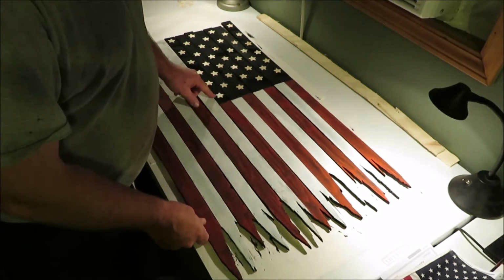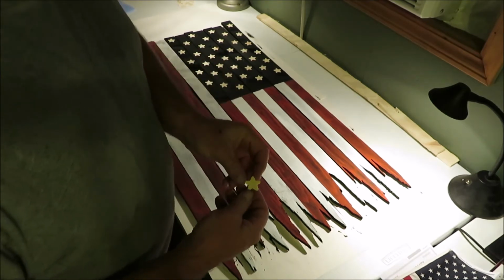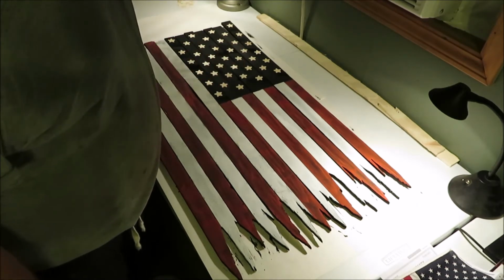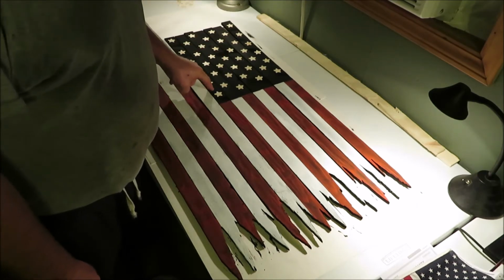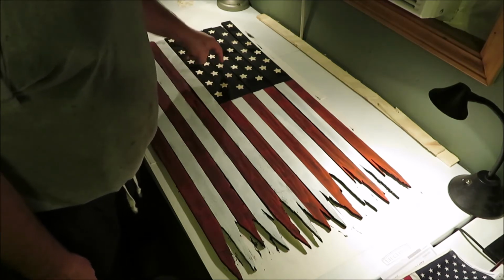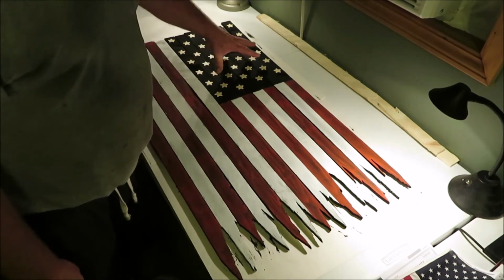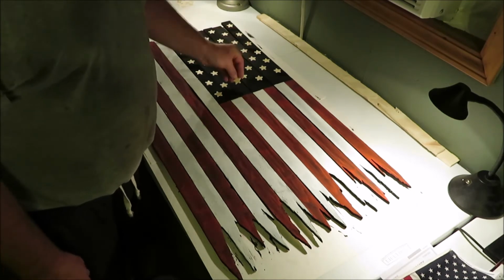So I went in there, I think it was Michael's, and picked up some little stars that I'm just going to hot glue on here. But I need to get the blue painted on here. I'm having a little hard time trying to get all the stars on there, because I don't want them on the seam if I can help it. I wanted them in straight rows. So I'm going to do my best to get as many stars as I can on there, but I'm going to go ahead and paint this blue part in here and then paint my stars all black.